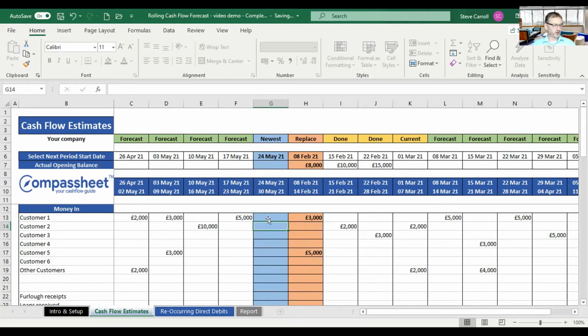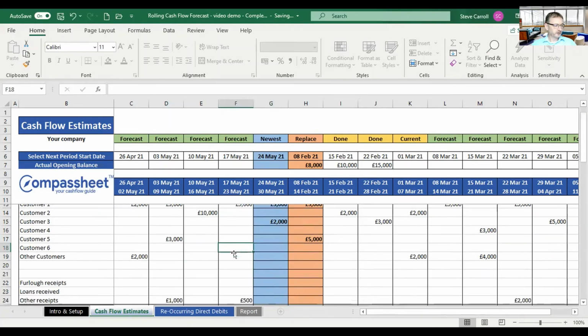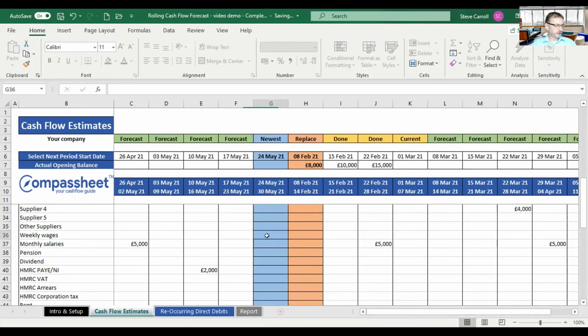So for customer 1, I might be putting £5,000 in there. For the 24th of May, customer 3, £2,000, etc. And the weekly wages for their £2,000. So it's just constantly scrolling round.